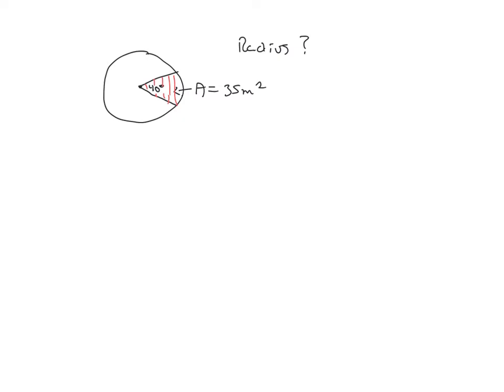Okay, so if I know the area of the sector is 35, and then pi r squared is what I don't know. And then I know that this is 40, and this is 360. So the first thing that I notice is I can reduce this, like the zeros will reduce themselves out, but then 4 goes into 36 nine times. So I get pi r squared when I go diagonally, and then 35 times 9 is 315.